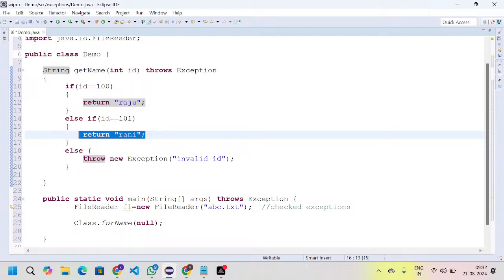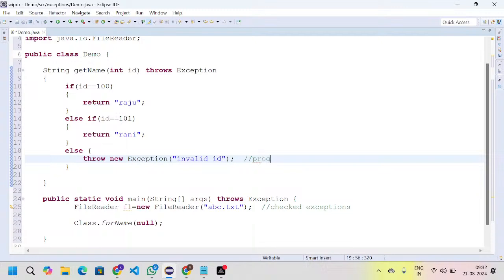For that purpose, I am creating one exception with the help of the throw keyword. This is the exception I have created programmatically, and we need to declare it with the throws keyword.